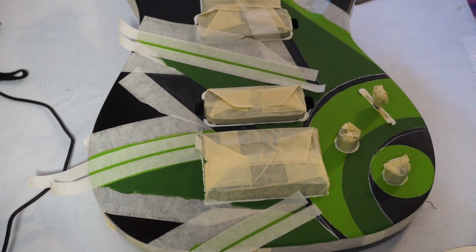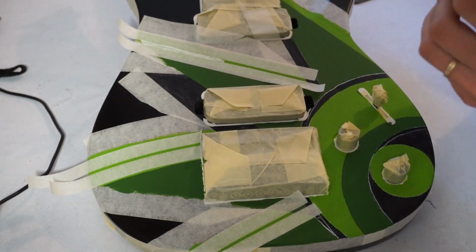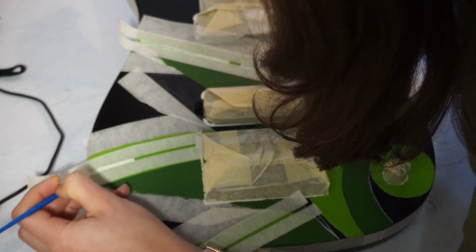Remember, I said painter's tape is your friend? Well, it is! Here, I use it as both a ruler and a security backup to make sure I paint as straight and cleanly as possible.